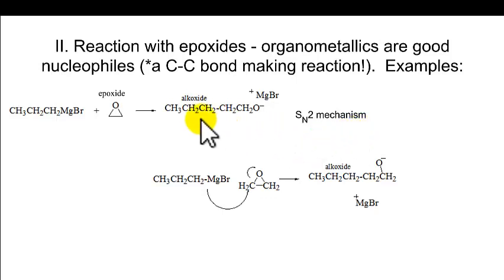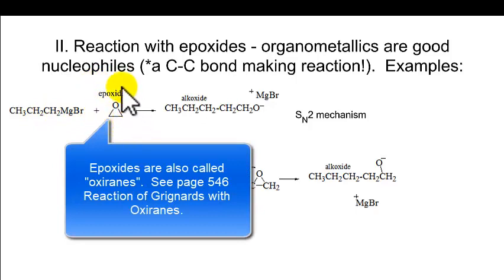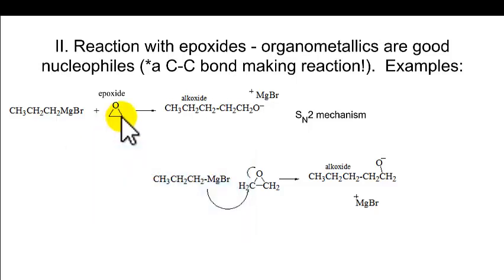In this case, what we do is we start with the Grignard, and we add a compound called an epoxide. Now you may remember epoxides, those are three-membered rings with an oxygen. We came across them last semester in the reaction on alkenes. You learned how to make epoxides, and just to remind you, you make them from alkenes by reacting with that funny reagent called MCPBA, which stands for metachloroperbenzoic acid. It's just a way of making epoxides from alkenes.